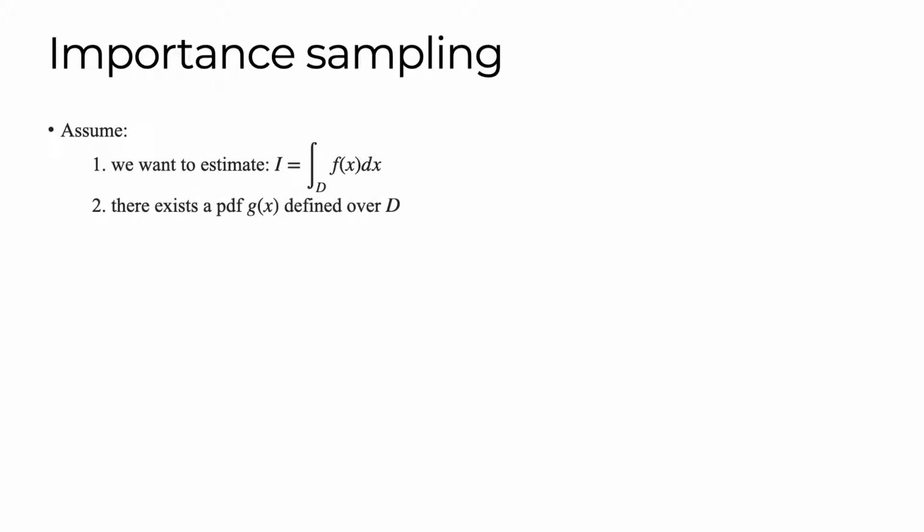Let's start by introducing an important tool that we're going to use called importance sampling. Assume that we want to evaluate some integral I over some function f of x, but we don't know how to do it analytically, nor can we sample from the function f of x easily. Now also assume that there exists some other function g of x that has the same support, meaning that it has probability mass at the same places as f of x, in this case represented by d. Finally, assume that this g function is something that we can easily generate IID samples from.